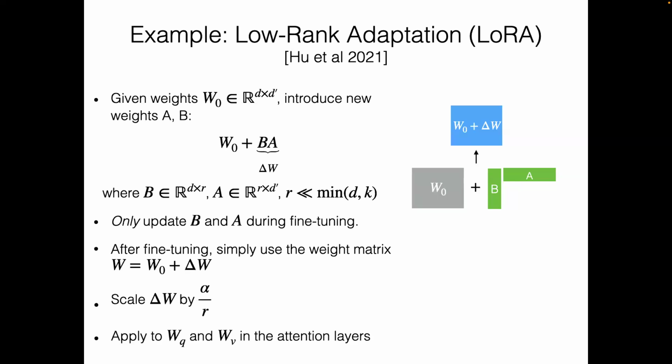Then you have to decide where you actually apply this. Imagine any weight matrix in a transformer. Typically what's done is you look at the weights in the attention layers. And in particular, one practical thing to do is you could apply it to the query and the value weights. This might be based on the original paper, where they did some ablations and found that there wasn't too much variation. And then people use this a lot in practice.